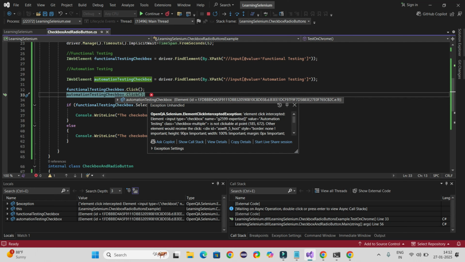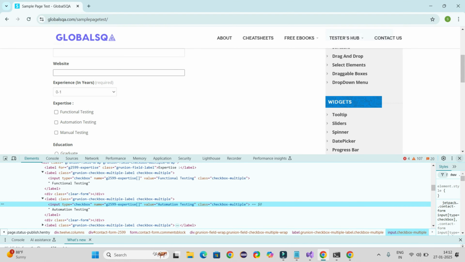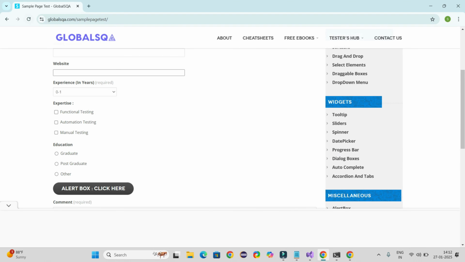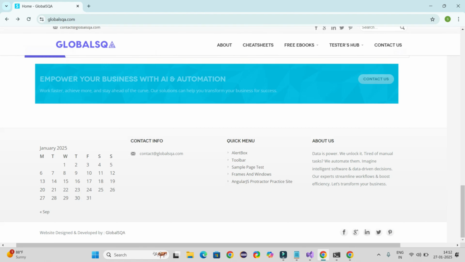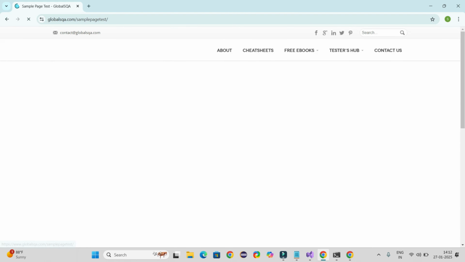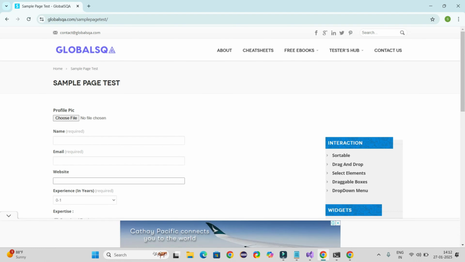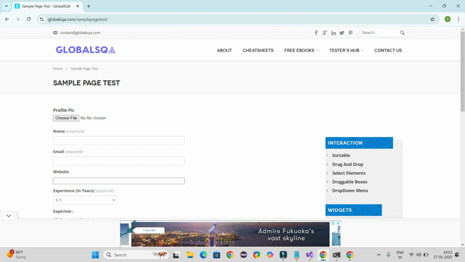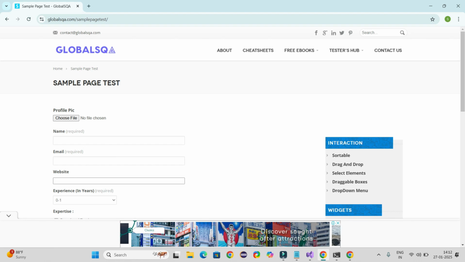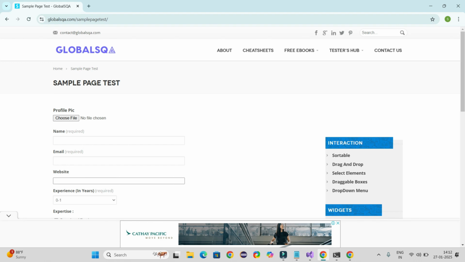And when we check the reason, it is saying element click intercepted. That is because if we open this website and closely observe, you don't see the checkboxes here. There is this overlapping element, and it is blocking the click on these checkboxes.